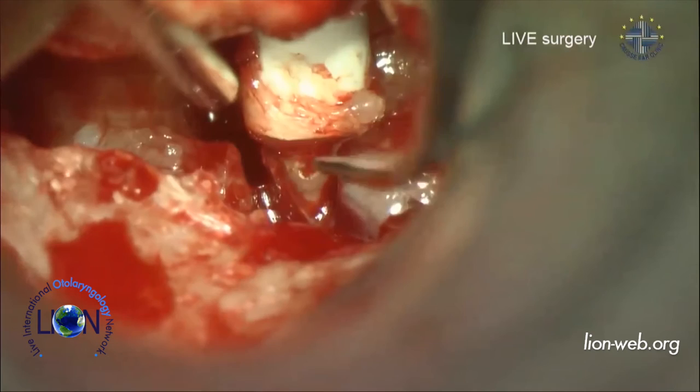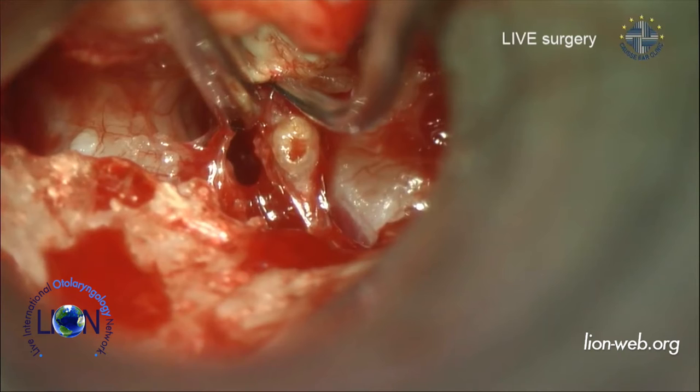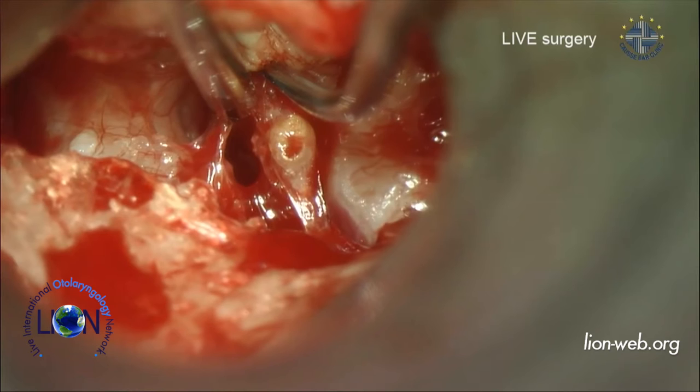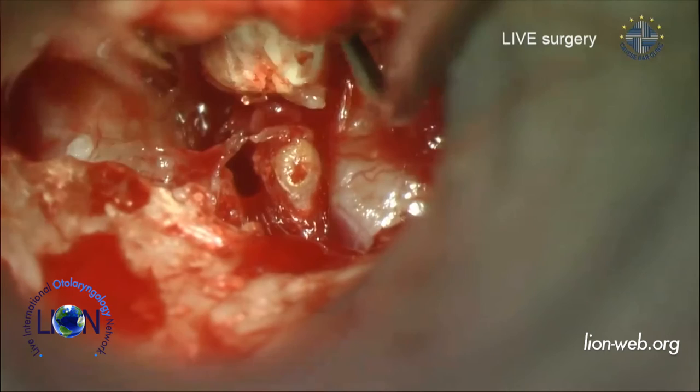Robert, have you ever seen in these cases that once you've removed the PORP, you find there's possibly a fracture of the posterior... Of course, erosion. Yeah, I've seen that. So you see, I'm doing it very progressively like this. I can control the effect on the stapes while I'm doing this and trying to stabilize the stapes with a sucker while I'm pushing the prosthesis anteriorly, progressively. And now it's fine. Now I can remove the prosthesis.